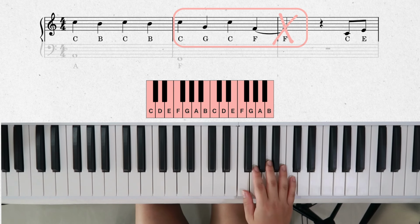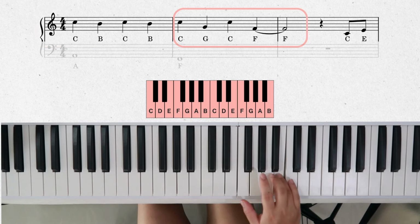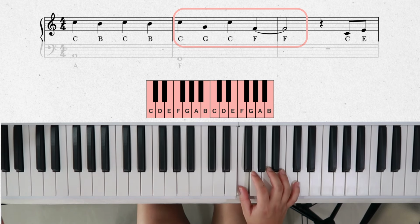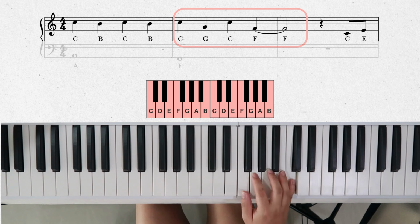So now just for the first line, one, two, and we go. C to B and C to B, back to C, down to G, back to C, down to F, and hold, hold, and rest. Actual speed, ready. One, two, and we go. C, B, C to B, C to G, C, F, hold, hold, rest.